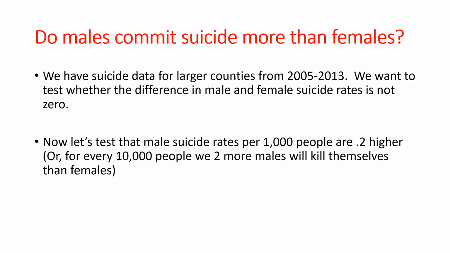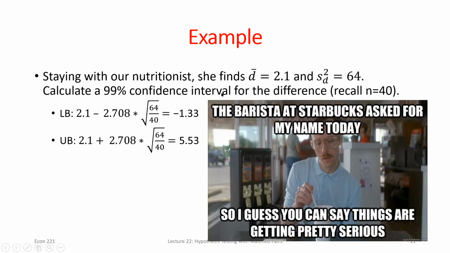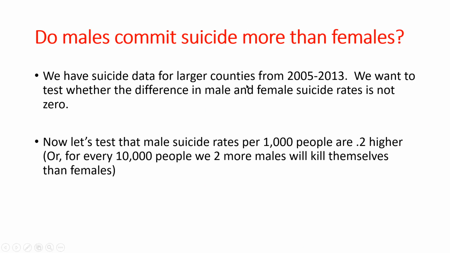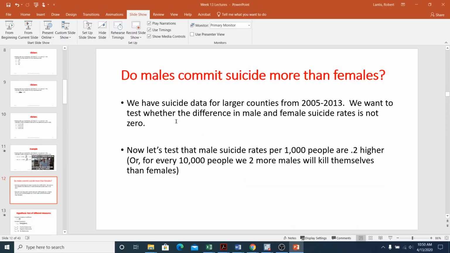Okay, so I do want to do an example of this in Excel. I will not post this as a separate video, so this will be self-contained in the matched pairs. The examples that I'll give you on the exam will always be before and after time periods, but we can match on other things as well. So I'm going to do an example where we look at the same counties, and instead of before and after time periods, we compare two different demographic groups. So male and female suicide rates is what I'm going to compare.